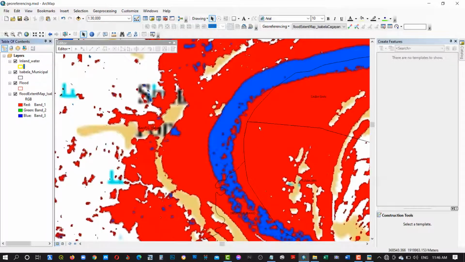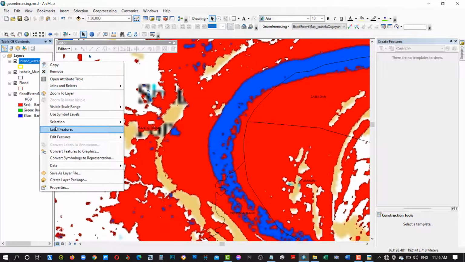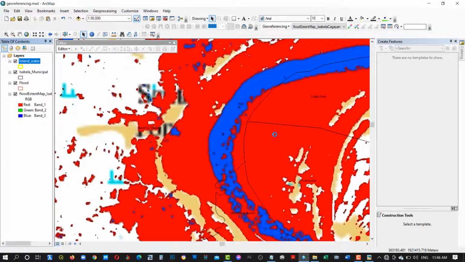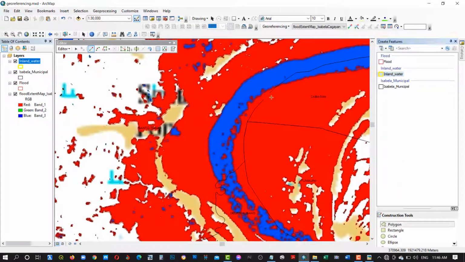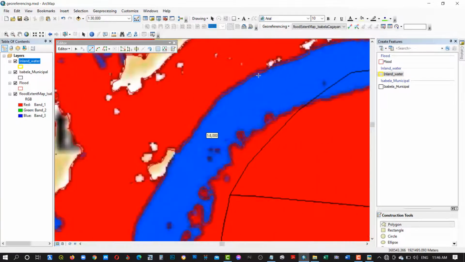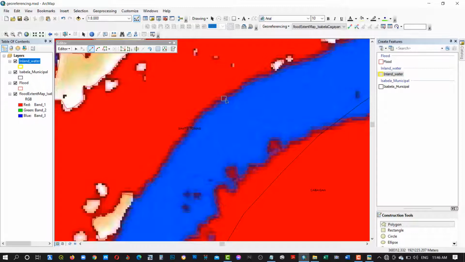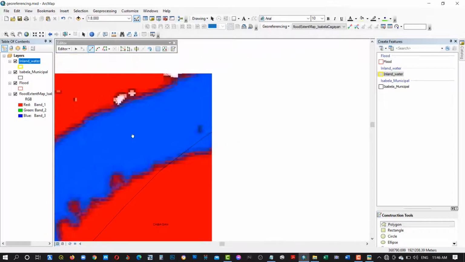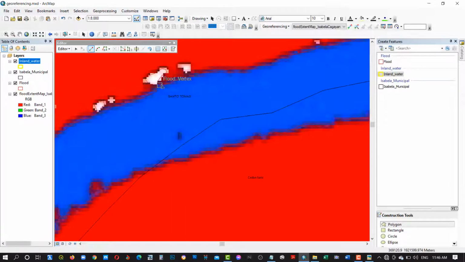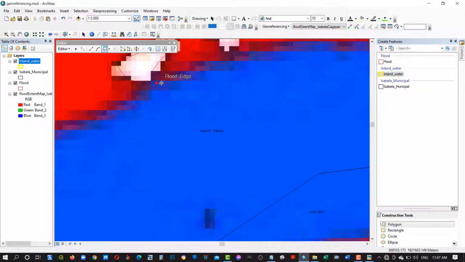Again, digitize the inland waters using the editor tool. This time, we will use the trace option in the editor tool because our target feature is just on the edge of the existing polygon, which is the flood. Just trace and follow the polygon of the flood to make the task easier.